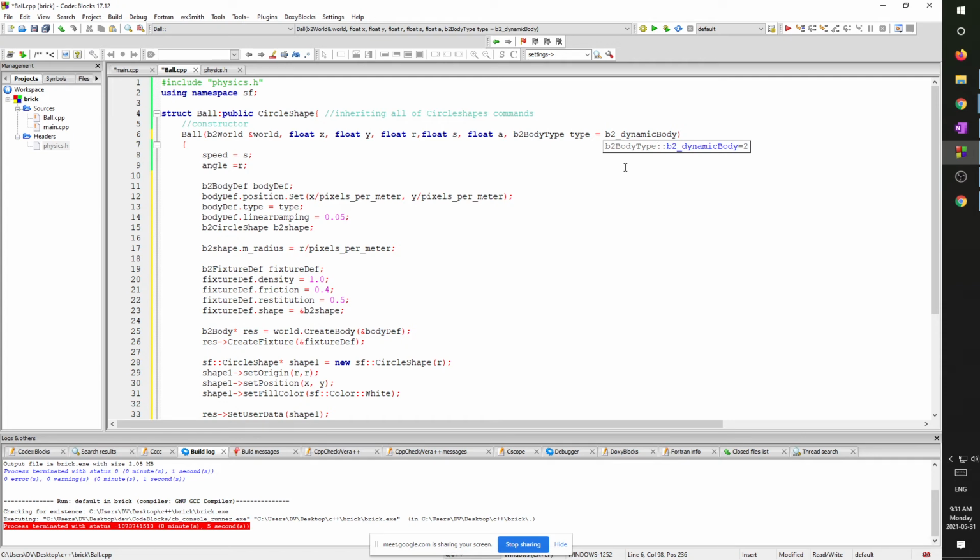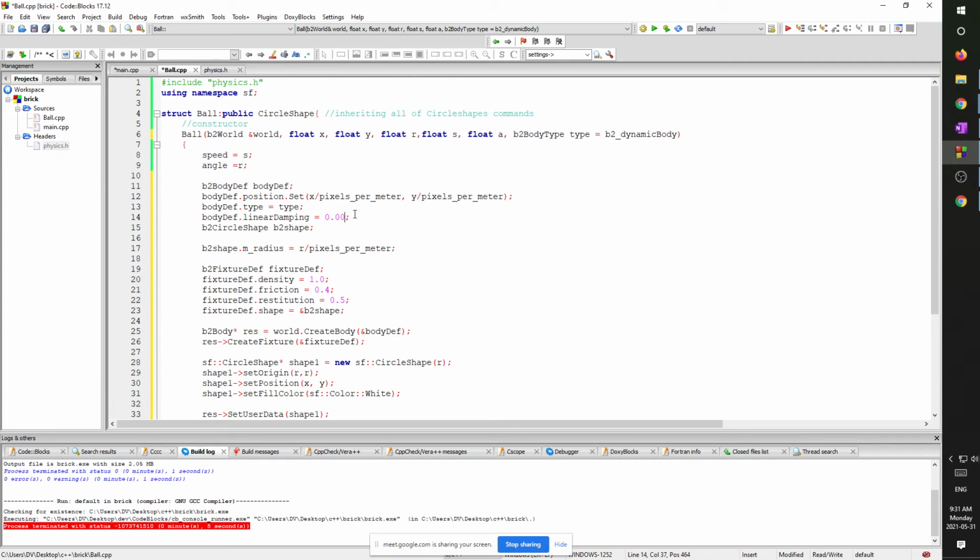But that way we aren't missing this X here, right? It's looking for an X, it's looking for a Y, it's looking for a world variable, it's looking for a bunch of stuff. It appears to set the linear dampening to 0.5, but for our Brick Breaker game, we'll set that to 0.